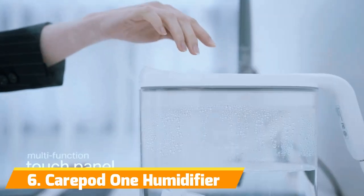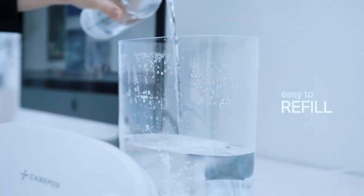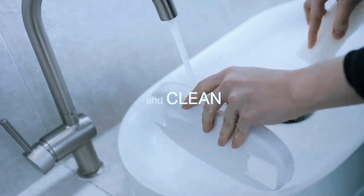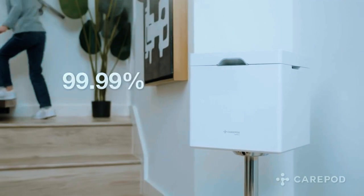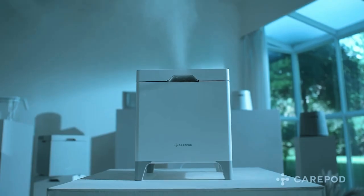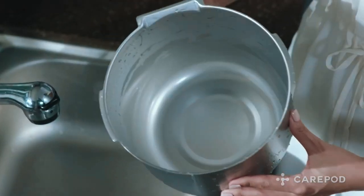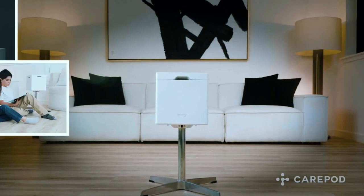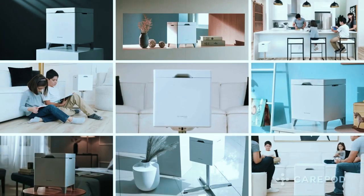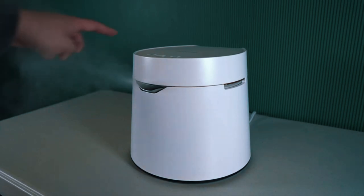Number 6: Carapod One Humidifier. The Carapod One takes a minimalist, sterilized approach to humidifying. Its clean Scandinavian aesthetic and intuitive controls caught my eye right away. Carapod skips old-school filters entirely, instead using a polished stainless steel oscillating diffuser that self-sterilizes with heat — no more buying replacement filters or worrying about mold. The antimicrobial tank, base, and lid can be occasionally boiled to keep bacteria at bay. Carapod proved the cleanest model I tested by far: zero microbial growth after a week's use.